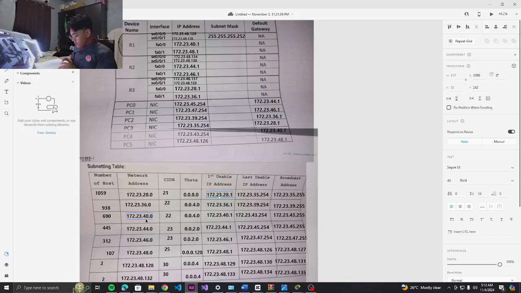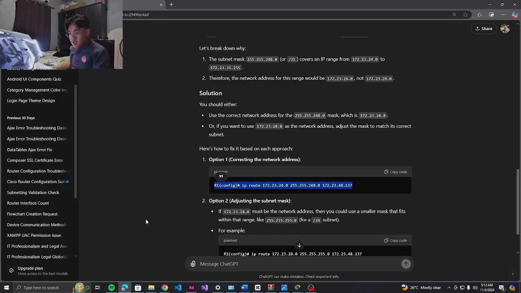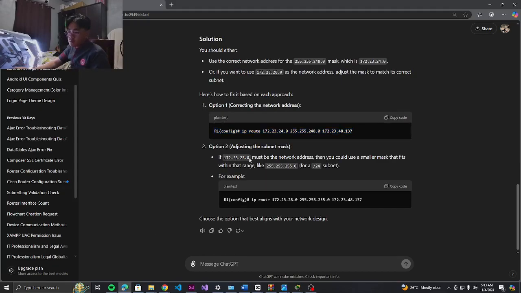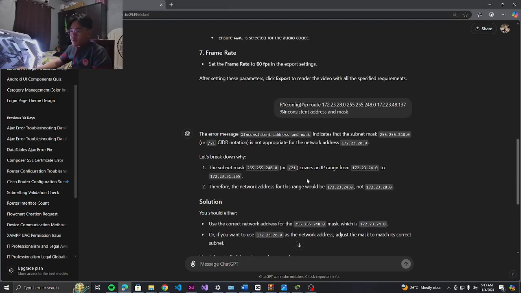So yun talaga yung problem na papakita. As per ChatGPT, if 172.23.28.0 must be the network address, then you could use a smaller mask that fits. So that's for the adjustment na lang sa mask niya. Yan yung iti-try natin mamaya, yung subnet mask.